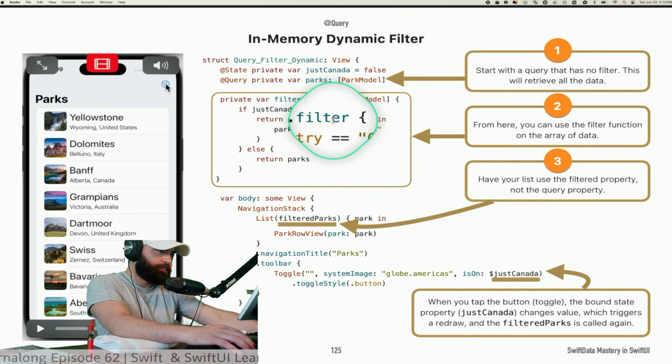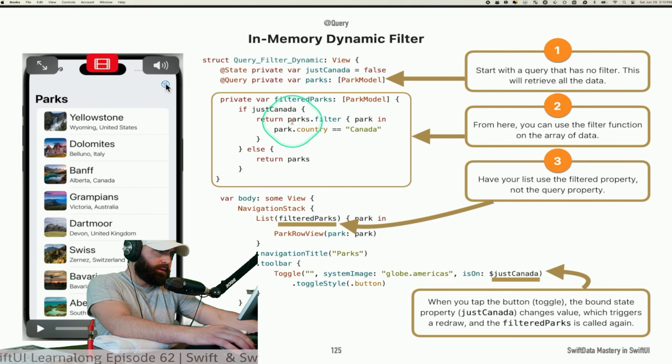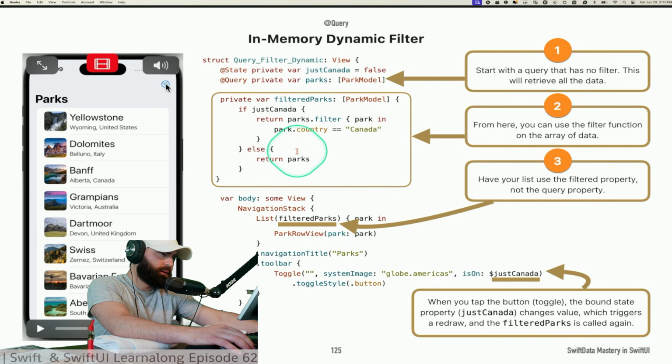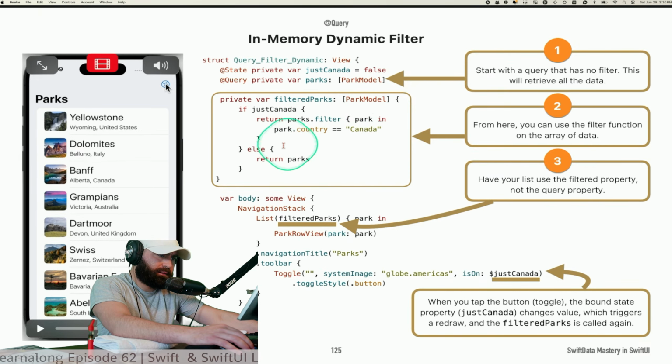Oh, here it is. Yeah. That modifier on it. Every park name. No, not park name. For every country attribute. We only want the ones back that equal Canada in this case. Otherwise, return all. Okay. Sense.